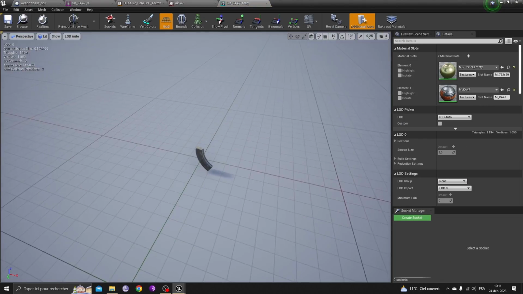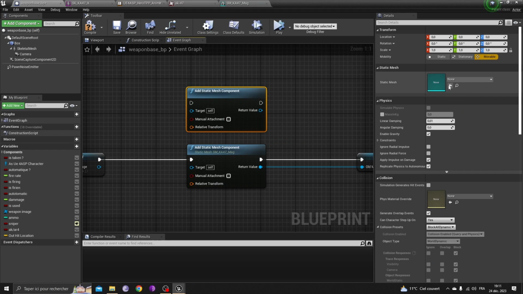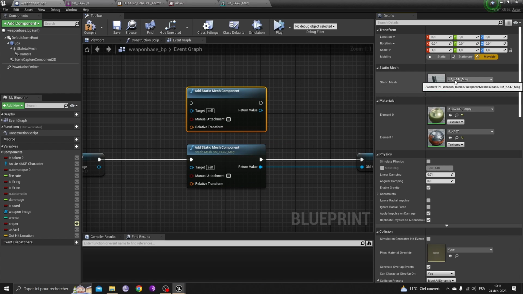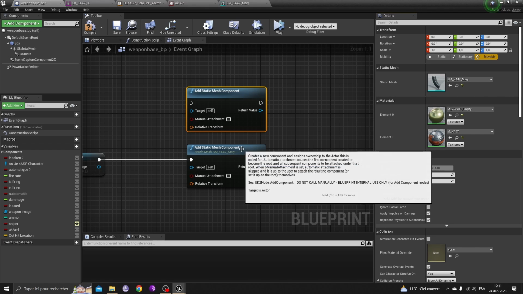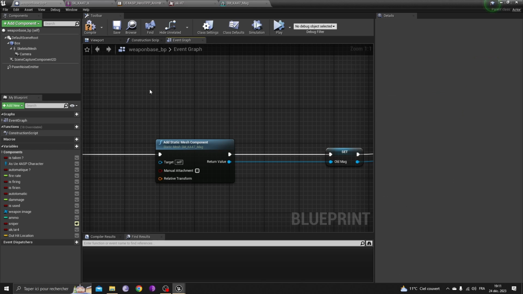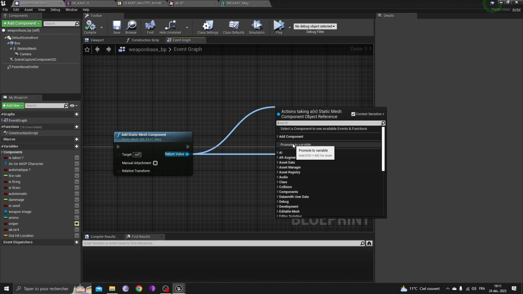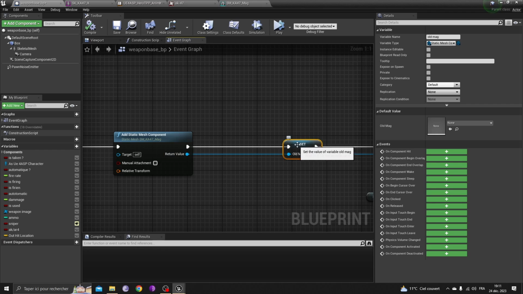Okay, this is an AK-47 mag. So I will put it here like this, and now I have my 47 magazine. Okay, guys, great. Then after that, I will save it in a variable. I will promote to variable and I will name it old mag. It is a static mesh component variable.